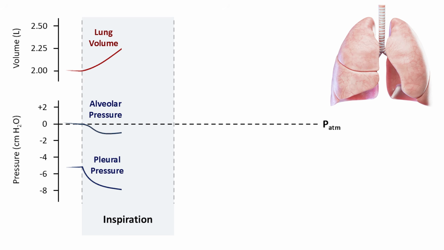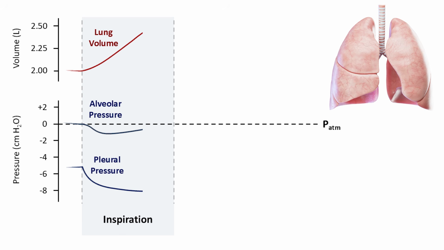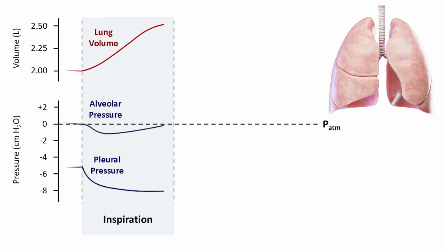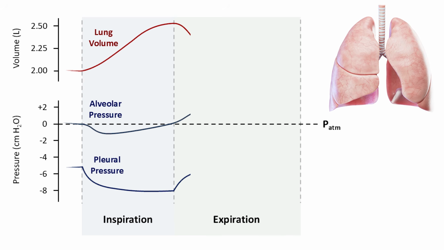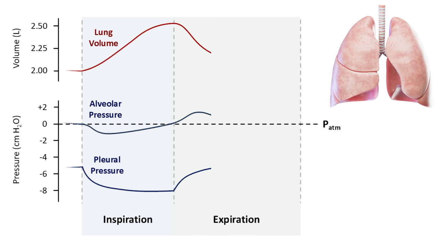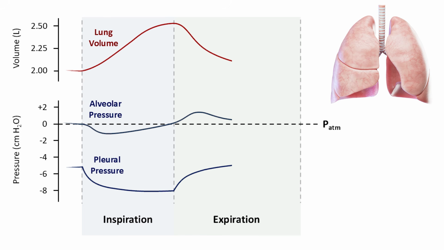This causes the lungs to expand, naturally leading to an increase in lung volume. As with any gas, as the volume increases, the pressure decreases, so the alveolar pressure initially decreases relative to the external environment. This creates a pressure gradient which draws in the external air. As air moves into the lungs to occupy the increased volume, the alveolar pressure approaches back to zero. Expiration is triggered by relaxation of the diaphragm, with the rapid increase in pleural pressure to a less negative value, which allows the internal elastic recoil of the lungs to increase alveolar pressure slightly above zero relative to the external environment, squeezing out the additional volume that had been gained during inspiration.